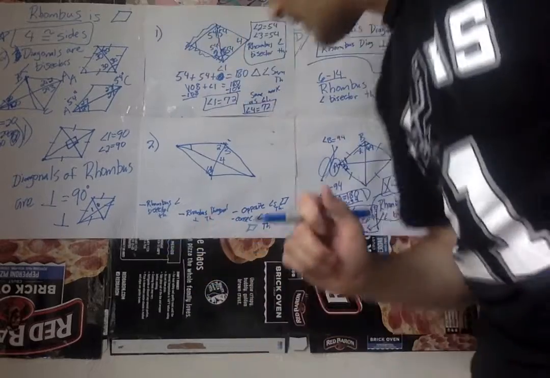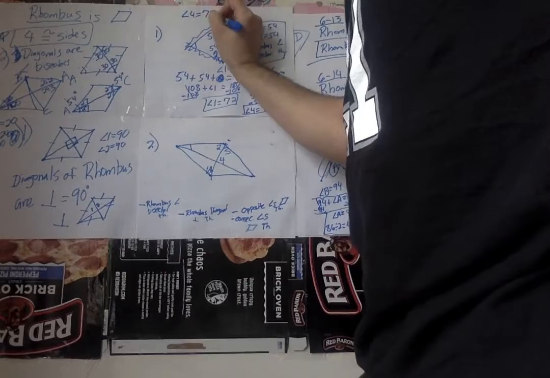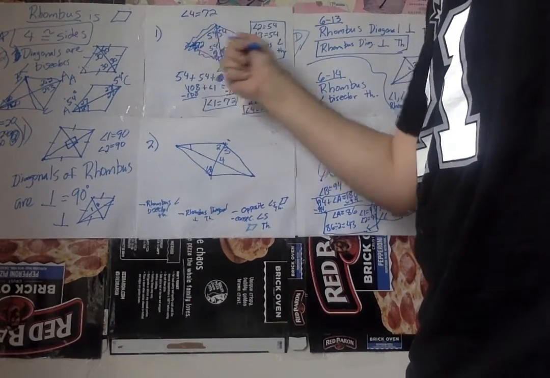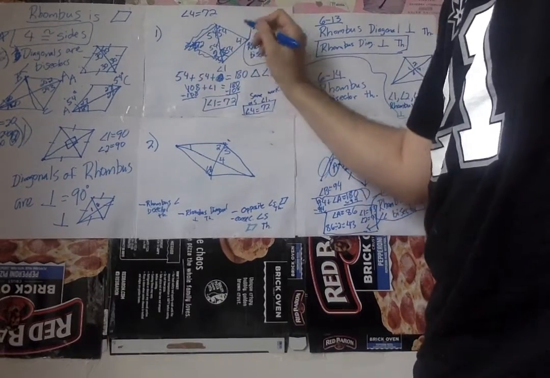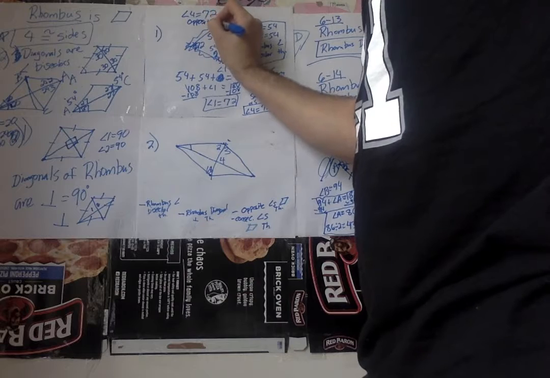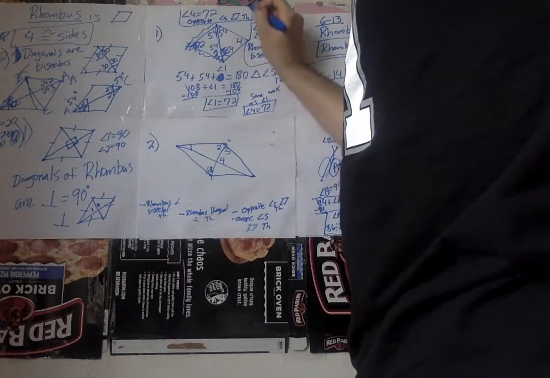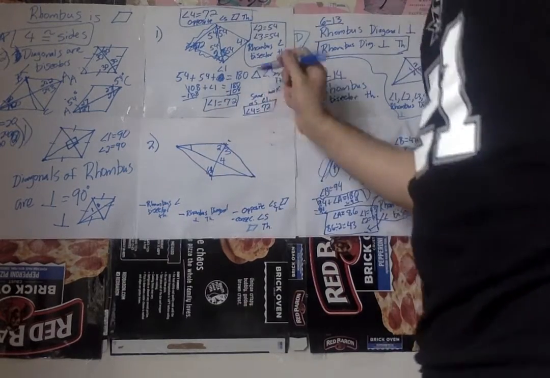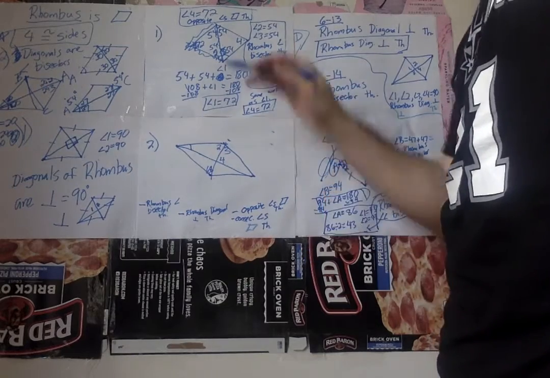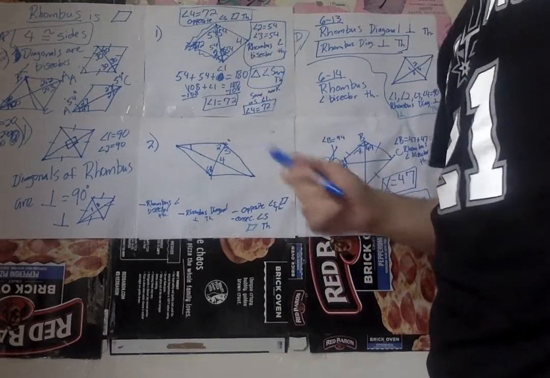I also could write, hey, angle 4 equals 72 degrees because opposite angles, and if this is 72, opposite angles in a parallelogram are the same. So I could write opposite angles parallelogram theorem. I do need to justify the answer. So whether you want to do triangle angle sum again, whether you want to do something else, rhombus angle bisector, I just need to justify it.